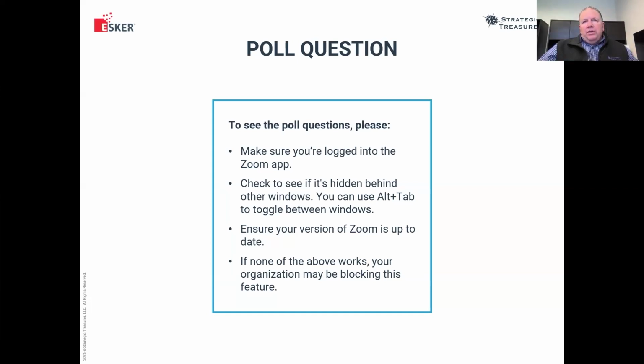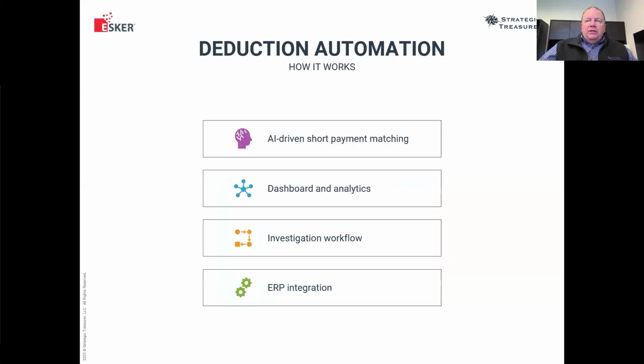Yeah, great. Thanks for those comments. Thanks for responding to the poll questions so far. We're going to keep moving along. Now, as we move to deduction management, again, I'm going to lean on you, Chaz, for this one. How does it work? We've got a couple titles here: AI driven, all the way down to ERP integration. We want to make the process clean, efficient, and integrated. Maybe you could take us through your thinking here. Yeah, for sure. I think the first one, AI driven short payment matching.